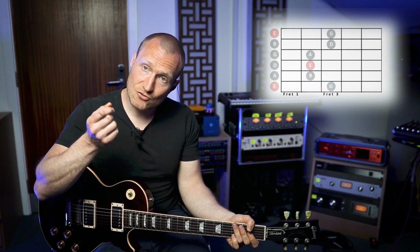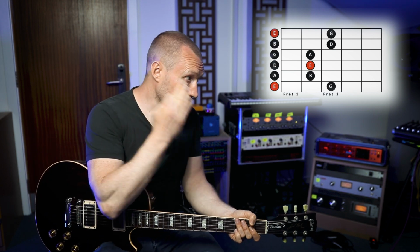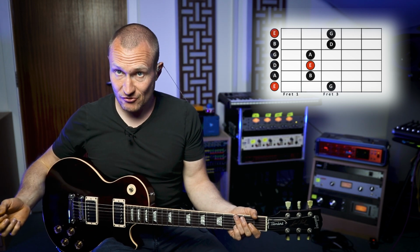So notice that the metronome lines up with the downstroke. So as I pick down, we've got a click with the metronome. That's a really important thing. Working with the metronome like this is going to improve your timing and it's going to improve your accuracy.